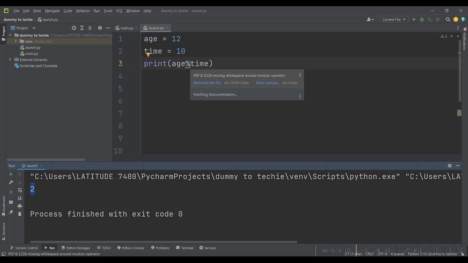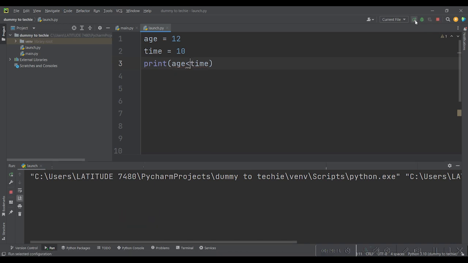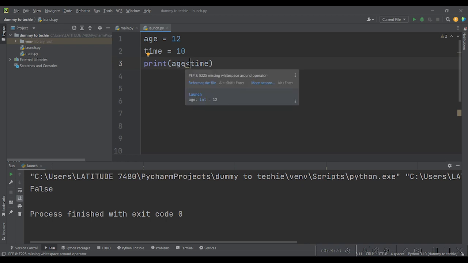So which other operator have we not treated? There are also other forms of operators. There's the greater than. Yeah, we didn't look at greater than and less than. So Python also has greater than and less than. If I try to print age less than time, it should either print out true or false. Yes, false. So this is saying that time is greater than age, because of the way I wrote it. It's saying that age is less than time.